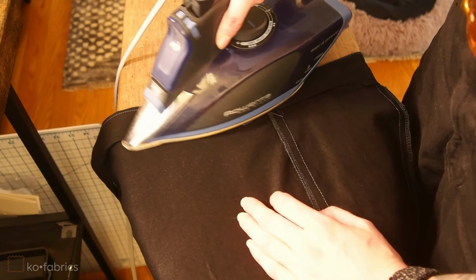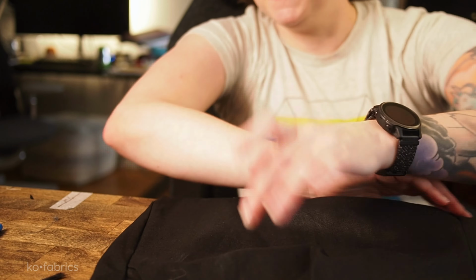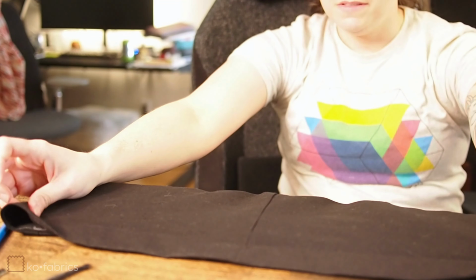So we are about 4 o'clock, and we've sewn pretty much all day today while we did laundry, but we are at a good point. So the pants are good. I need to do a try on and make sure everything fits.